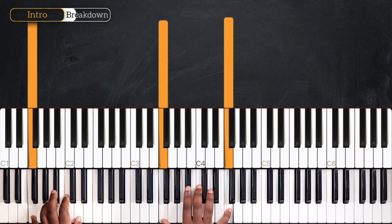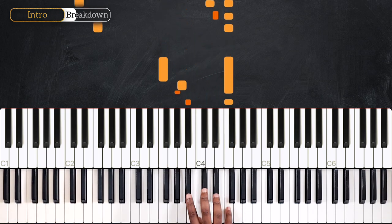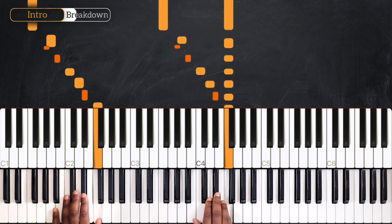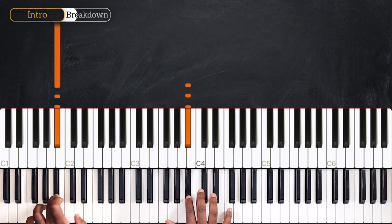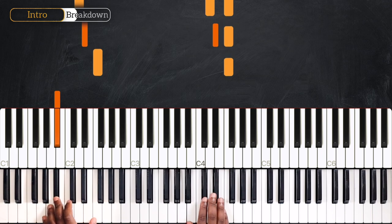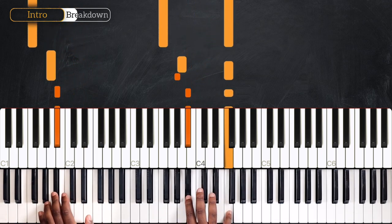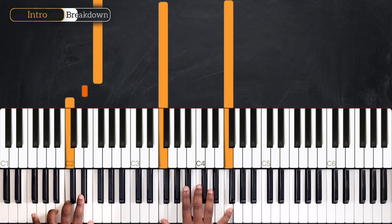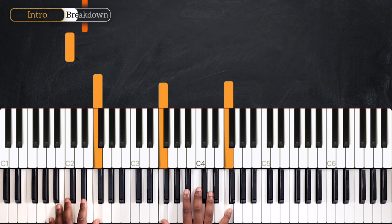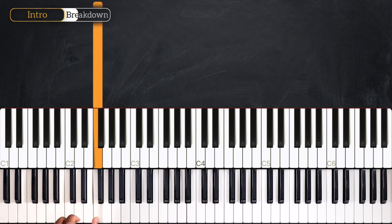Like this. But then, the second time playing the riff here, so with the left hand, we're going to play B flat three times, like this. And we're going to finish with this line on the left. C, E flat, and then F played on the end of the fourth beat.